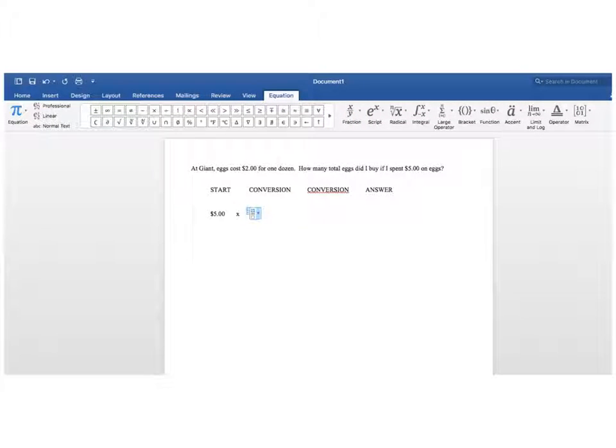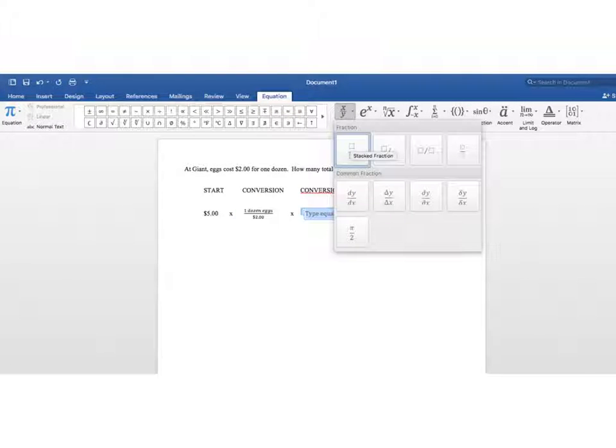So I've picked the fraction button, and I chose the first fraction. And notice that it pre-populates these fractions with these boxes. In order to actually type in the box, however, it doesn't put your cursor in the right place. You have to click on this little tiny box and make sure it's turned blue. Once it's turned blue, you can start typing into the box. So you can see here that I've already typed into this box, then I got out of it, clicked on, put on my next X, and now I'm ready for my next conversion factor.